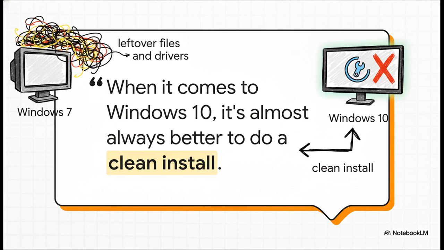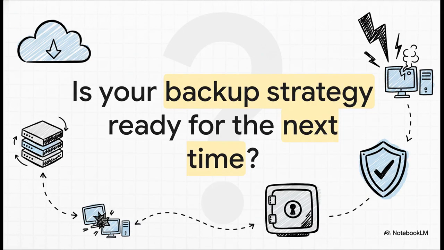And so, we end with this question. You've fixed the problem. Your PC is humming along again. Awesome. But this whole experience is a powerful reminder, isn't it? Technology can be unpredictable. The real question now isn't just about fixing this one error, it's about being prepared for the next issue. Is your data backed up and ready for whatever comes next?